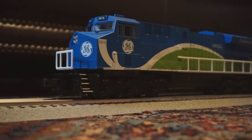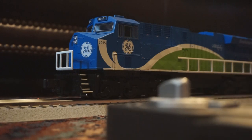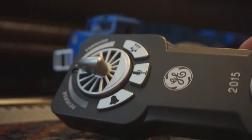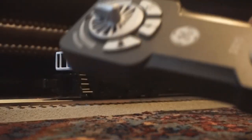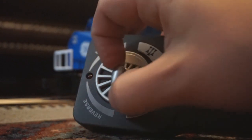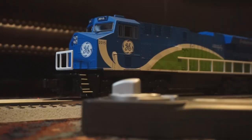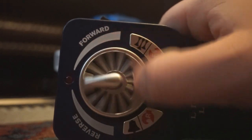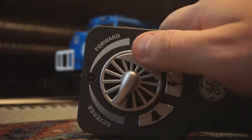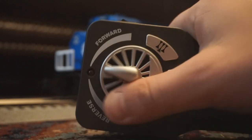One thing I wanted to cover while I had the locomotive parked — in terms of control, you can do it through Bluetooth or the LionChief remote. It should be noted that unless you get the universal remote, the remotes are mated to the locomotive. Mine, strangely, is a little sticky — it is not wanting to be very flexible without using both fingers. Just for comparison, here's one from my 726 Berkshire — nice and easy, no problems there. So this one's a little bit stiff. I don't know if that's just because it was a LionChief Plus locomotive versus the starter set, but it's a little finicky.